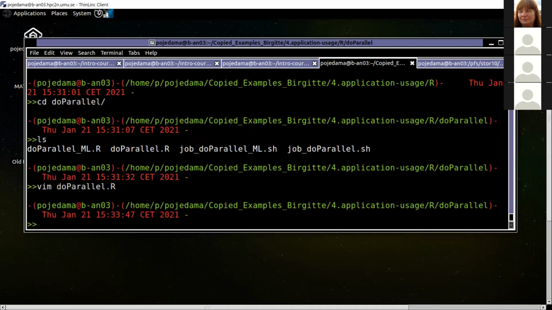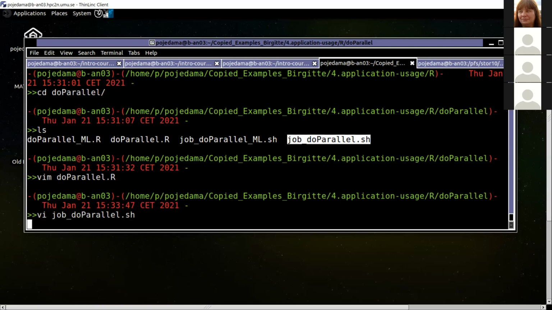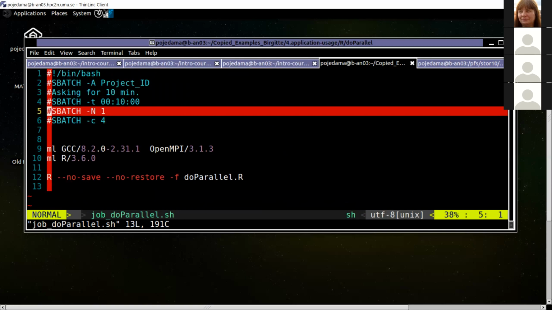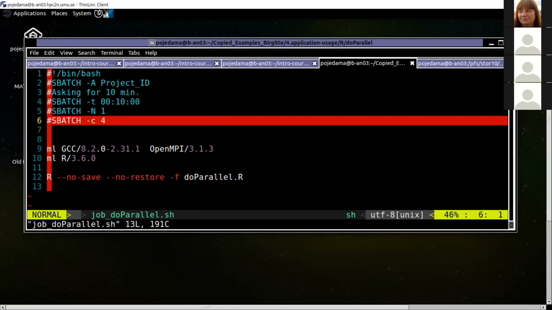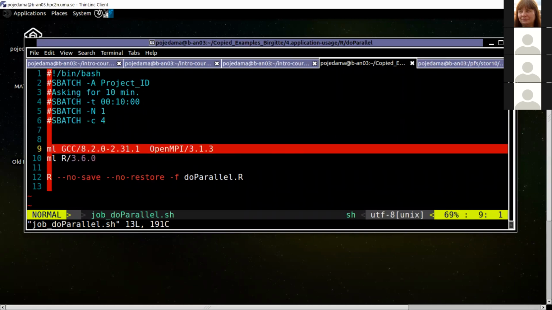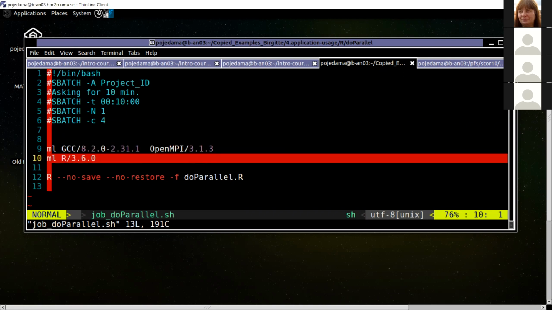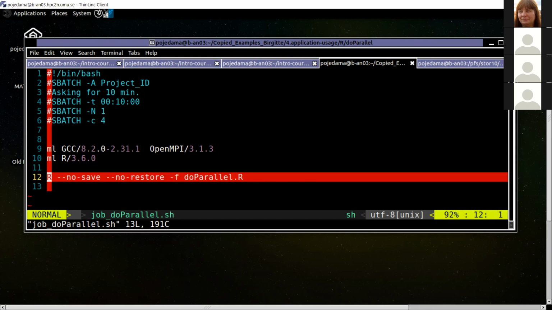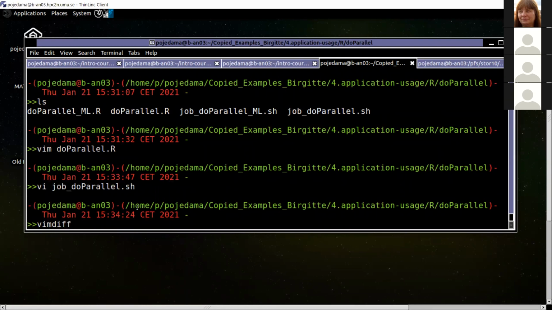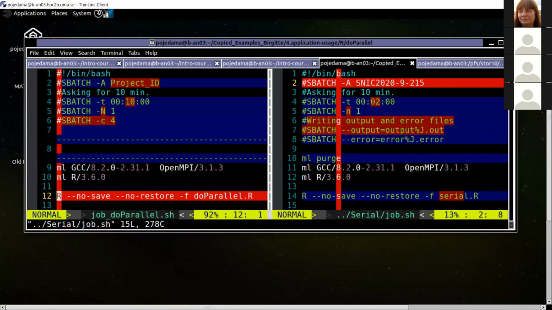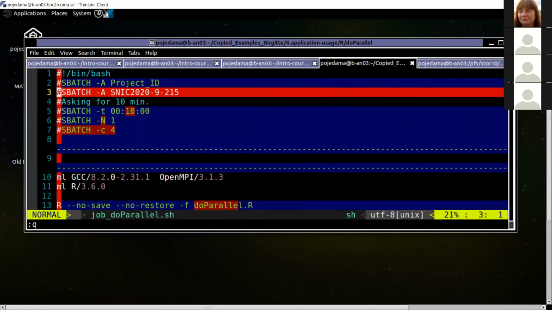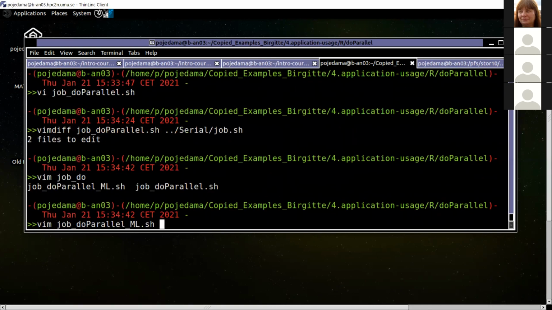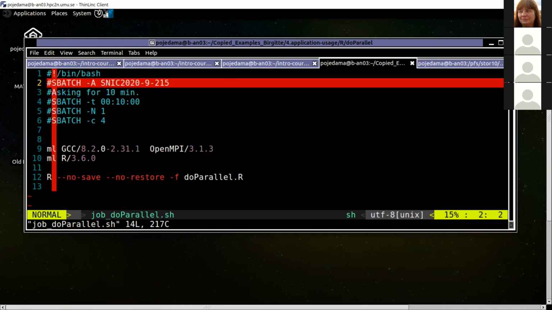So I will run this script. And here is the batch script. I will take a look at it first. You see the standard commands. Now I'm requesting 4 cores with the -c line, and the R module is the same as before with the same lines, right? So I will copy and paste the project type. And it is here, and I will submit the job.